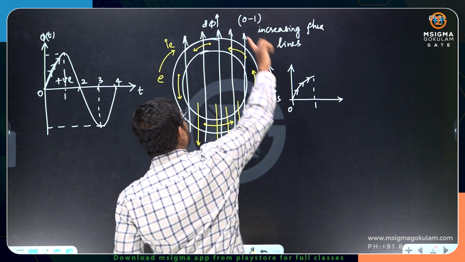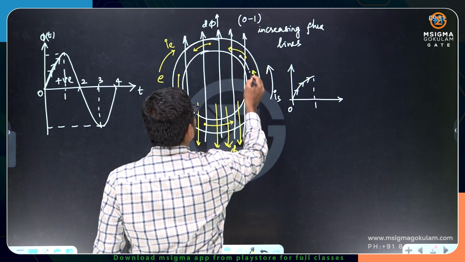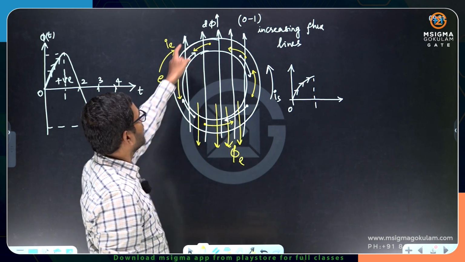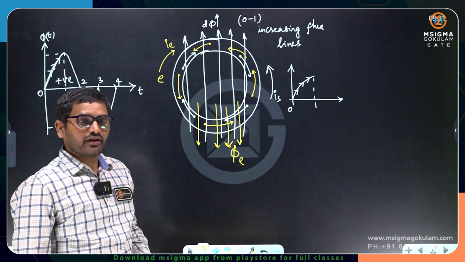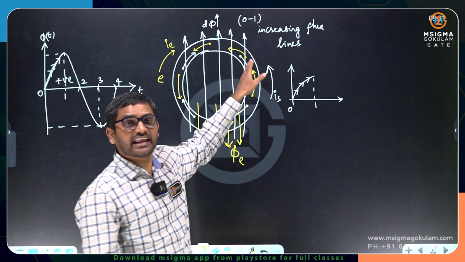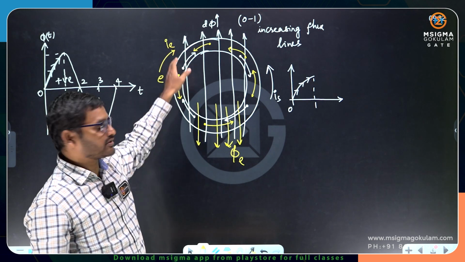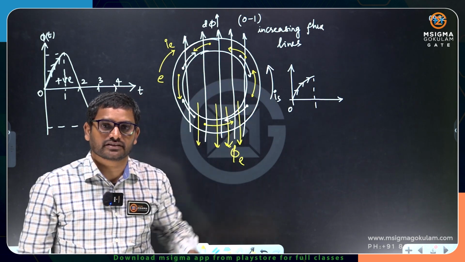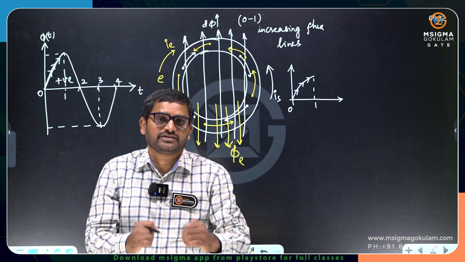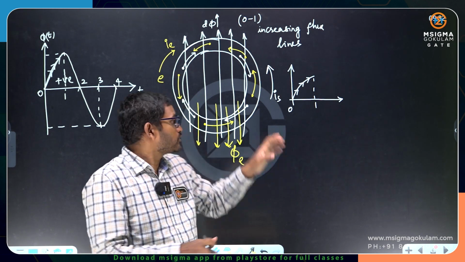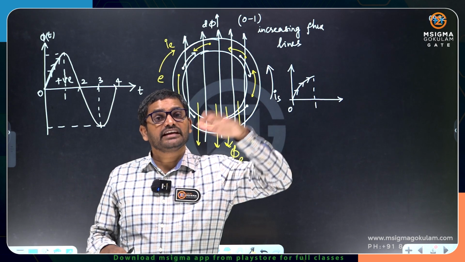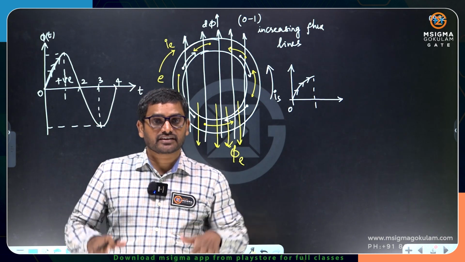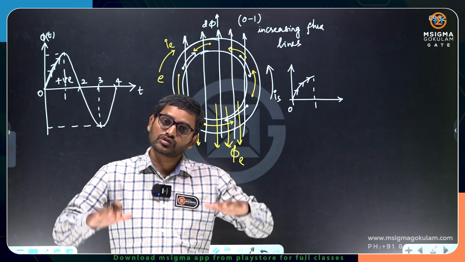You see, if the supply current is in the anti-clockwise direction, what will be the electron movement due to that current? The electron movement due to that current will be in the clockwise direction. You see, opposite direction. The supply current is driving the electrons in the anti-clockwise direction, and the EMF current is driving the electrons in the clockwise direction. So the net number of electrons moving is going to be minimized, and hence the net current flow through the conductor is going to be limited. It will not tend to infinity. Therefore the system is going to be stable. The system will be smoothly operated.